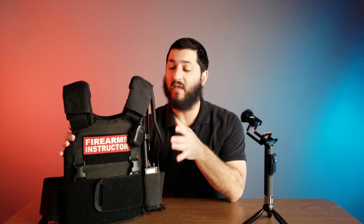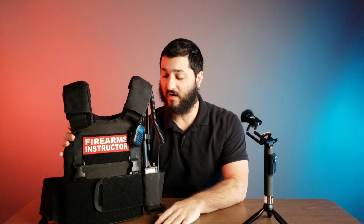Some people are very convinced that plate carrier setups could be well over 50 pounds, which is simply not the case. Now, again, depending on your purpose of use, that might be, but for the average person, that's not really what it should be. So let's transfer over now to the actual carrier itself and talk about the setup that I have over there. Okay, so now let's look at the main carrier itself and what's included inside of it.